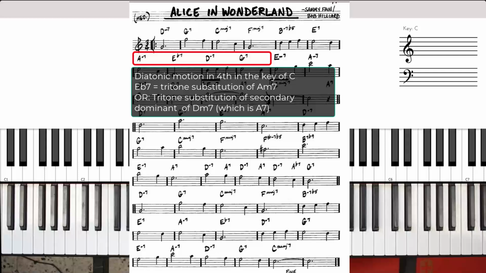But there's an E flat dominant 7th chord there in between. How can we understand that one? Well, if we were to tonicize the D minor 7th chord, then a 5-1 in the key of D minor would be an A dominant 7 to a D minor 7. Now remember that whenever you see chromatic motion, you should be thinking tritone substitution, or at least looking for it. And indeed, if you do a tritone substitution of the A dominant 7, you get an E flat dominant 7.